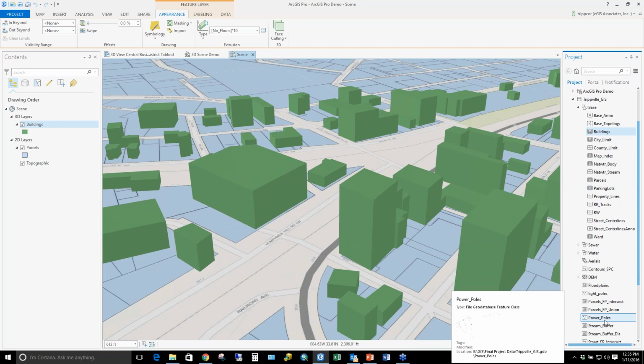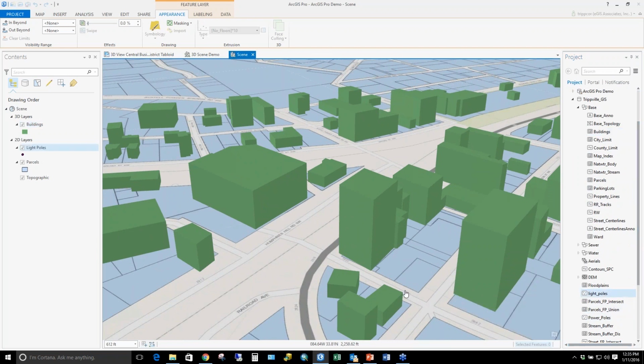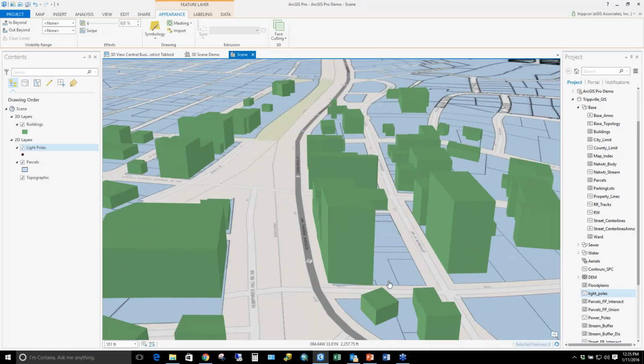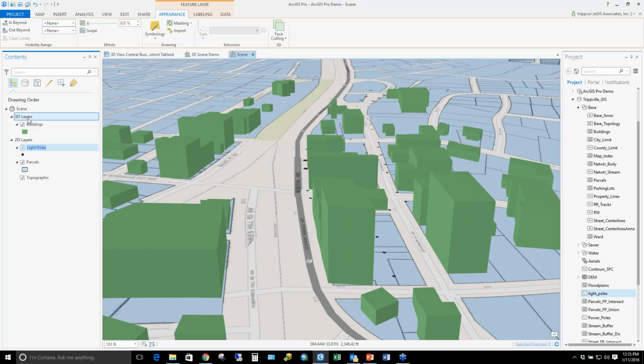polygons, but let's say I'm going to go down here and add light poles. And here's a 2D layer. And I'm going to bring it up as a 3D layer now. Oops. Drag it up. Come on, go up there.